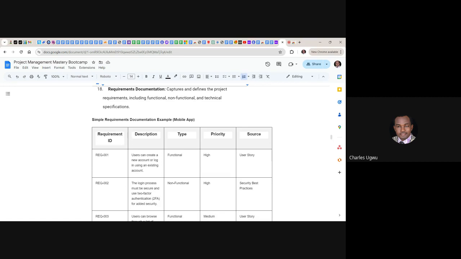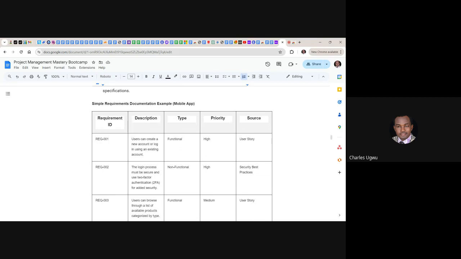So when we are looking at priority, in an e-commerce application, these two things, shopping cart and payment gateway, are more prioritized than social media login. So that is the way to scale in terms of priority.